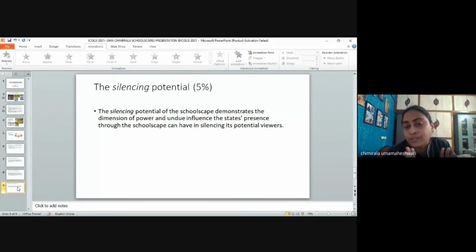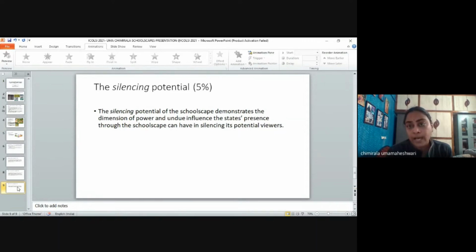It was coming predominantly from those teachers who knew the language of the child as well, that there is a silencing potential in the Schoolscape, because in one sense the Schoolscape begins to project what the state is doing. So all those big images of the chief minister and the prime minister talking about learning achievement and how learning poverty is being taken care of vis-a-vis the minimum learning outcomes, all of that, if there were parents who were educated or at least literate in Hindi, and if they were to read, they were saying that when parents see all of this, they think that something big and phenomenal is happening with the child here, and therefore it's definitely possible that it can silence.